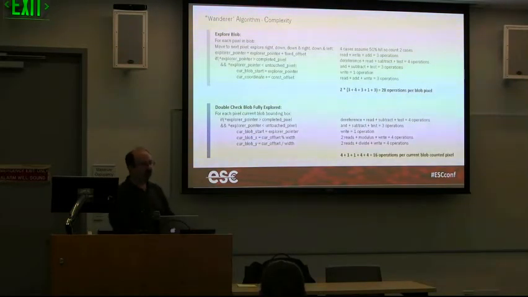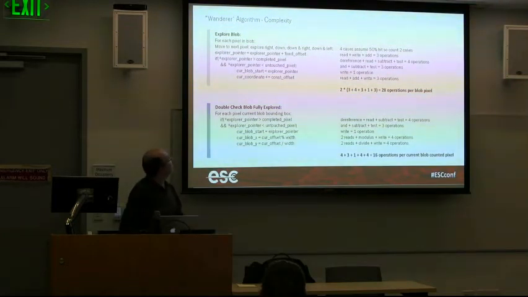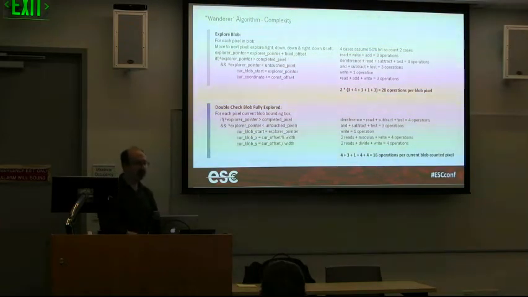Okay, let's go down here. Continuing to explore, once you've looked around the pixel that you're in, you move to the next pixel. So you explore right, down, down, right, left, right, basically the 4 directions around that pixel. And if that pixel that you're looking at is greater than a completed pixel, meaning you still need to look at it, then you move your offset and your Explorer and repeat the above process. So you're just walking through this pixel, setting bits and counting them up.